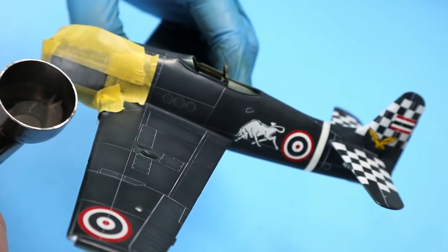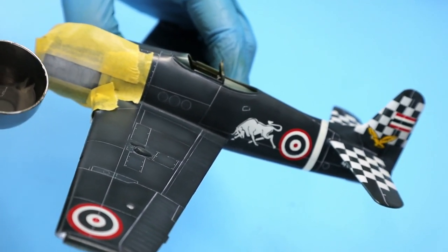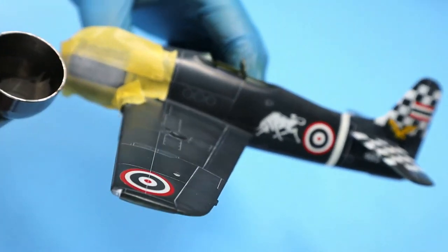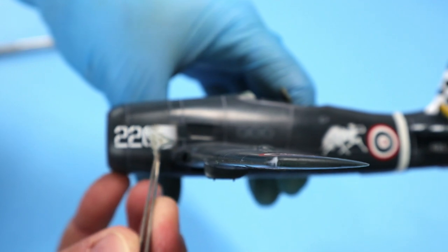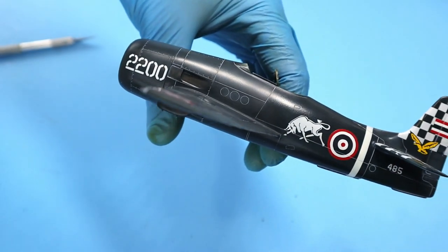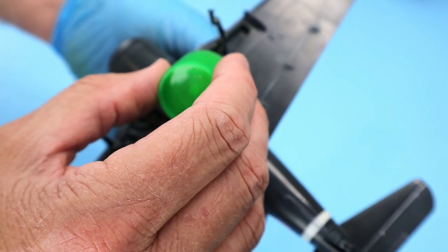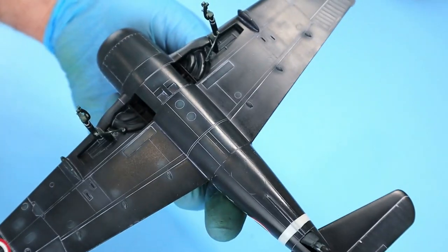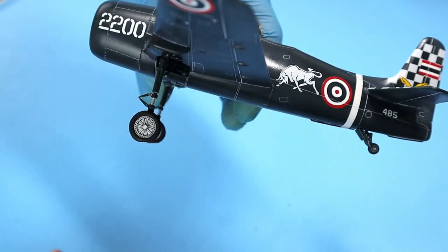I had initially scaled the cowl numerals wrong, so I had to adjust those and cut new ones prior to airbrushing them onto the sides of the cowl. The landing gear and wheels were installed using Tamiya thin cement. Make sure to check the position of the main wheels, since they do have a built-in flat spot.